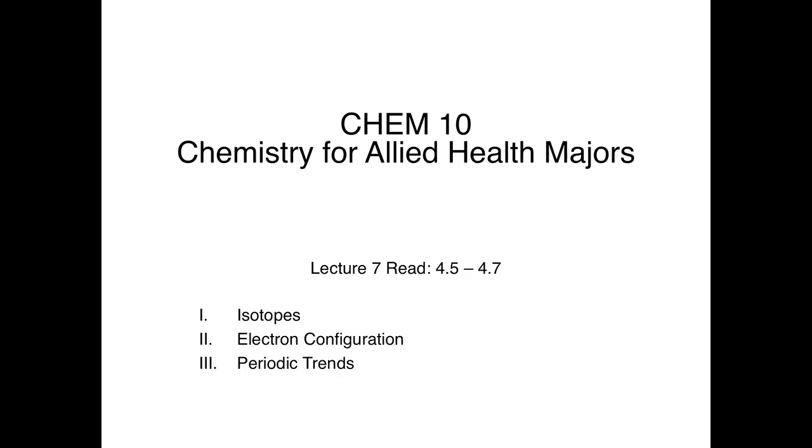Hello students, we are going to continue our discussion on atoms. In this lecture we will talk about what isotopes are, and rounding out our discussion of the atoms, we're talking about the electrons and how the electrons dictate a lot of the trends we find in the periodic table.